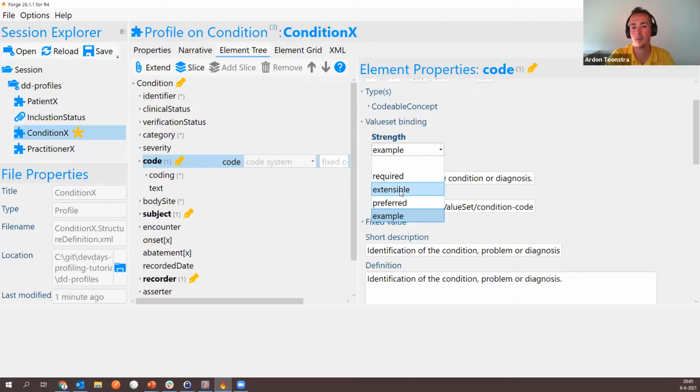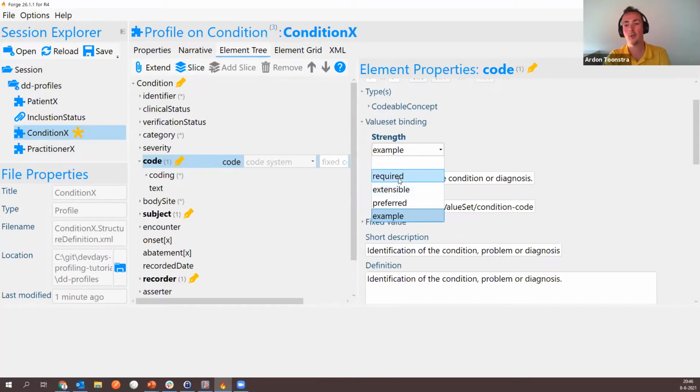Extensible is a bit heavier already. That's something in the meaning of you should use these codes. But if your code is not on it, you can give a code from the same code system. And if that's not possible, then you are allowed to add your own code. But you should definitely try to do something with the codes on that binding set.